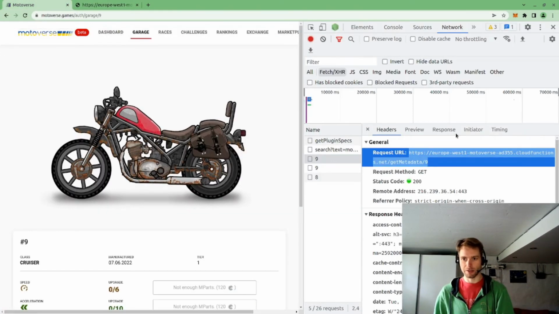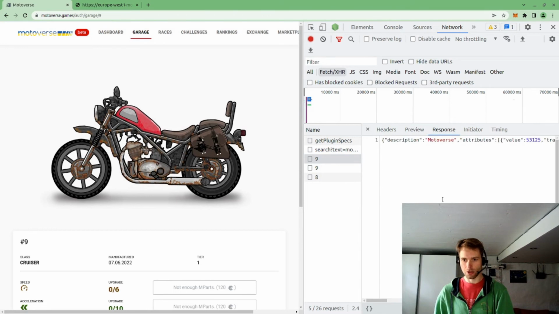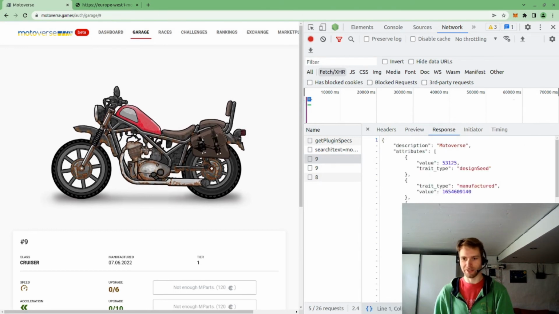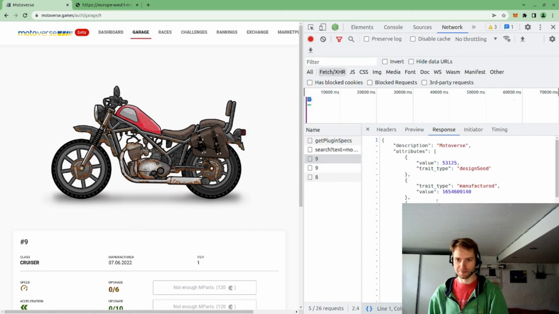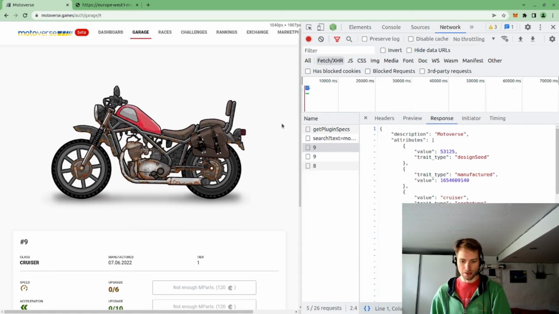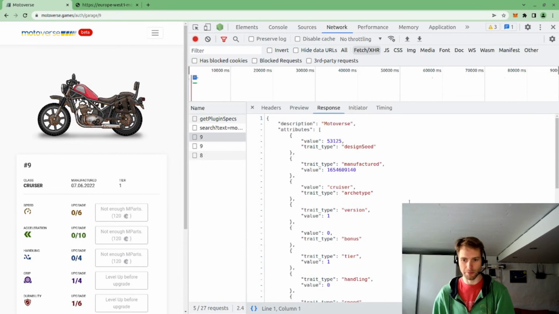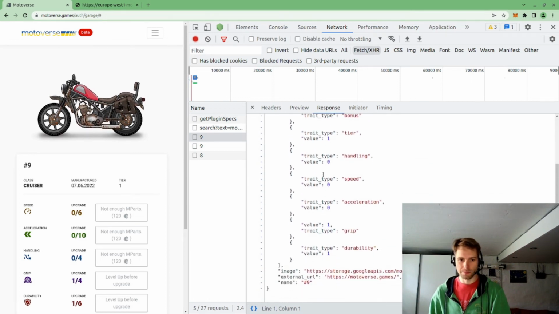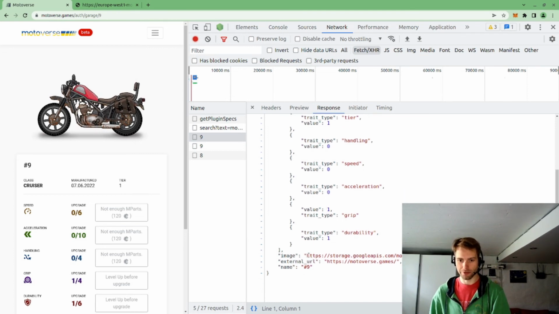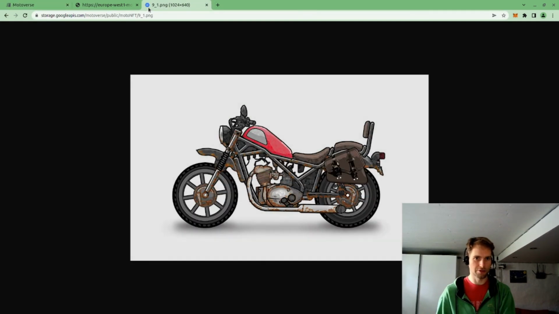There is some data about it. If we look here in this Explorer, that's the same data, but it has this prettify function, so that's why I'm showing it here. Anyways, we got some description, we get some attributes, and then we use these to populate these tables, right? And one important thing here is the image. So now we got an image link, and if we open that image link, surprise, it's the same bike.